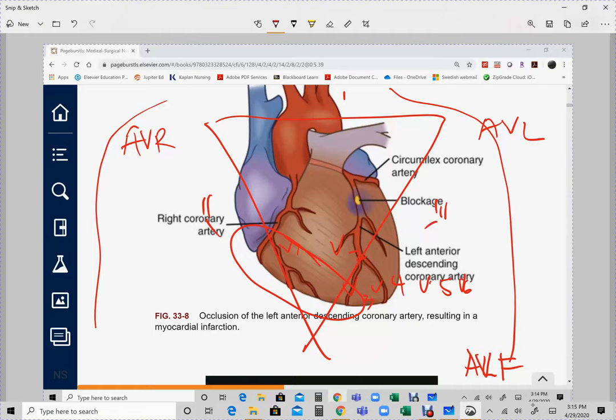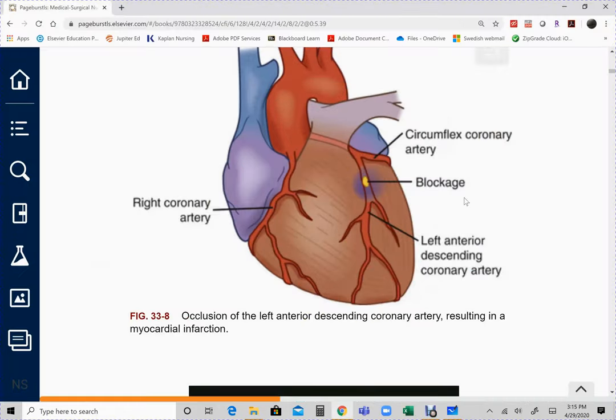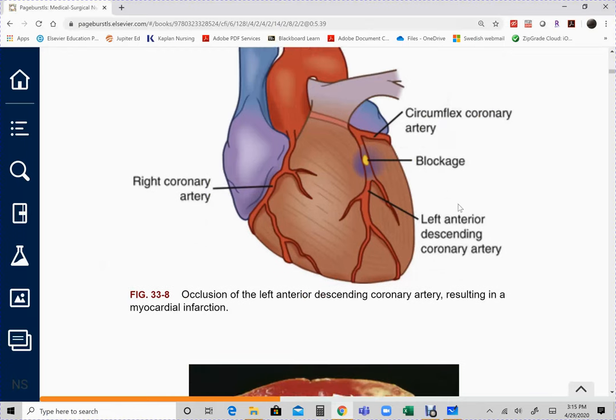And then if it's on this side here, usually it's V1, V2. This side here, of course, that's aVL. And then V3, V4 would be more right here, this area here, and then V5, V6 would be behind. So that's just an example. That is not testable, but don't worry about that. Plus, that's not our job, that's the doctor's job.